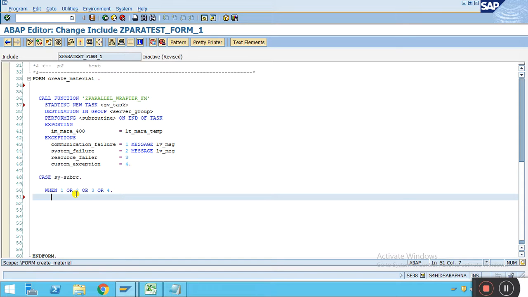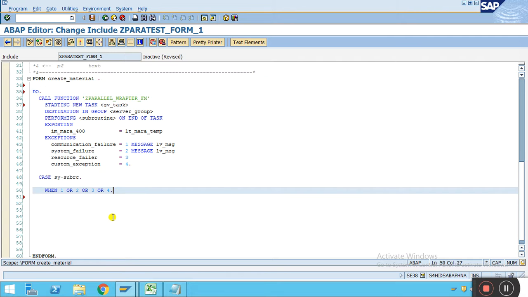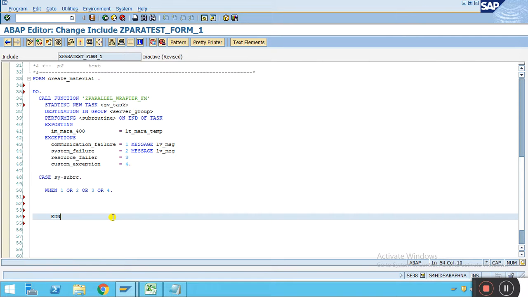So in case of one or two or three or four, I will keep one flag. Okay, so in case of any error, the calling of this function module, I will put in an endless loop.